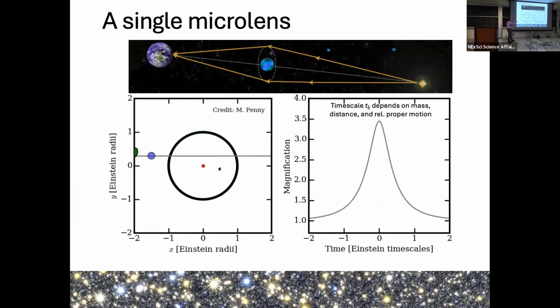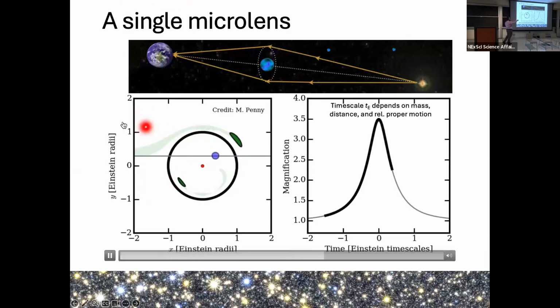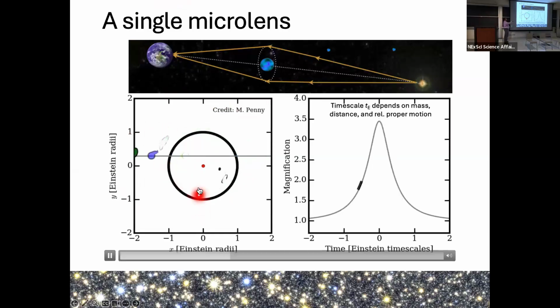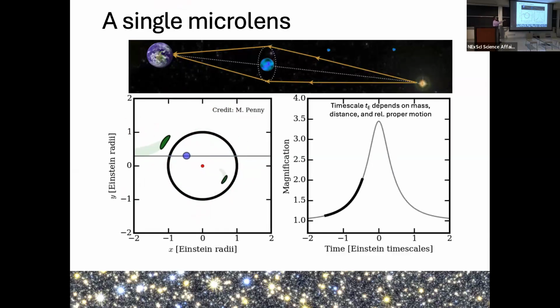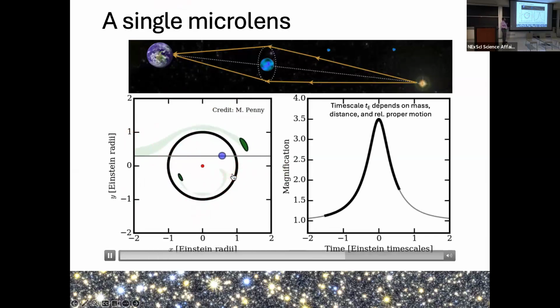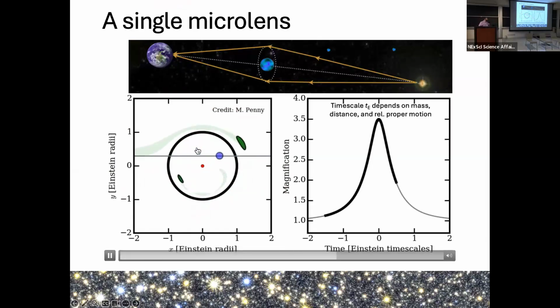So on this side, we have the lens system. I was showing you the side-on view. Now we're looking at it face on, looking at the source and the lens on the sky. Here we have the lens in red, the source in blue. Sorry for the jumping. Over time, the apparent position of the source will move relative to the lens. And then we see that the two images that get produced by the lens move as the source moves.